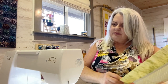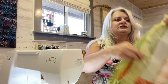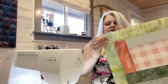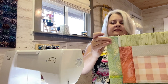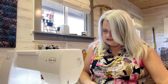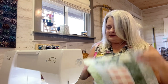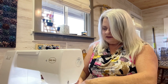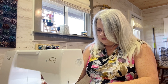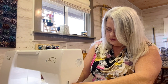I'm at my Baby Lock Jazz 2, my new sewing machine, which I haven't done a video on yet. I'm still trying to get familiar with it. And also, I have three presser feet that didn't come with it. I was told that it came with it, but when I got the box was completely sealed. It had never been opened, and the instruction manual didn't indicate that these feet would be in it, so I had to order those, and I just kind of want to get a full feel for what it can do with all the different things that I want it to do before I try to show you what it can do.